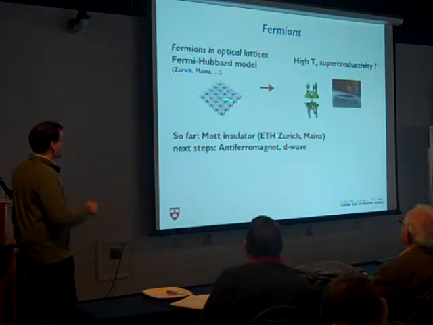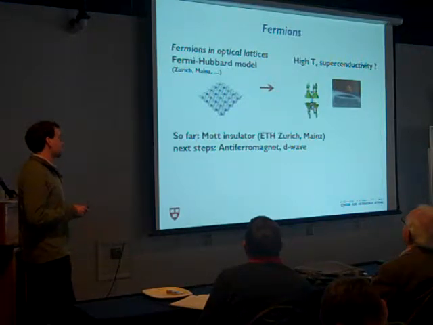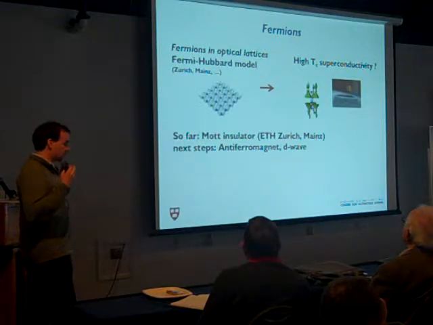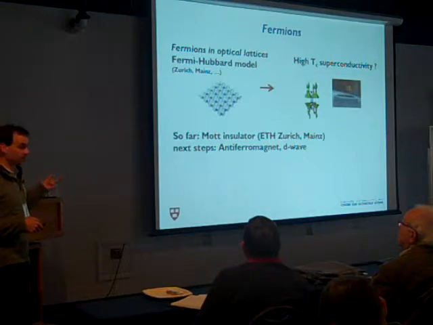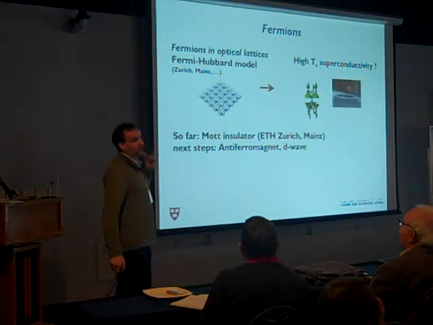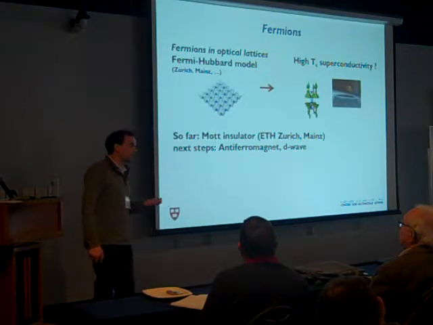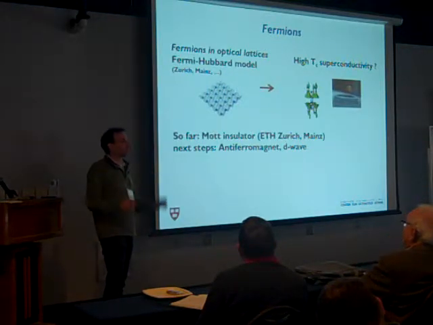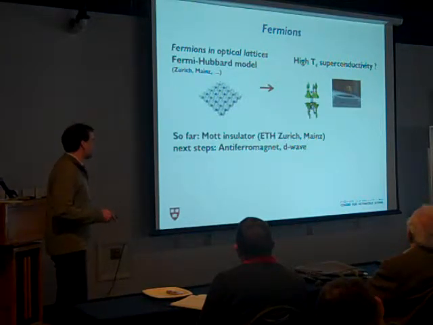And the natural extension is to put fermions in lattices, then you really have a system like electrons in a crystal, and again, the goal is then to see Cooper pairing. And the interesting thing is that if you just have a simple lattice and you put electrons in there at cold enough temperatures, you actually should have something that is quite similar to what you get in a high temperature superconductor, and then you get D-wave pairing in Cooper pairs in the system. So this is one of the big goals in our field right now. There's a lot of work in that direction.